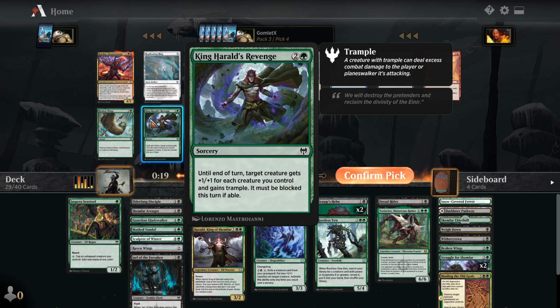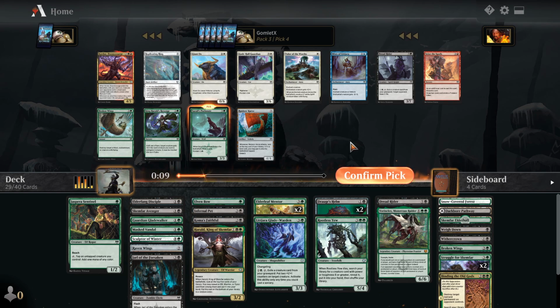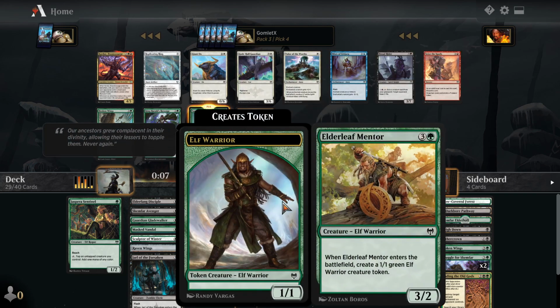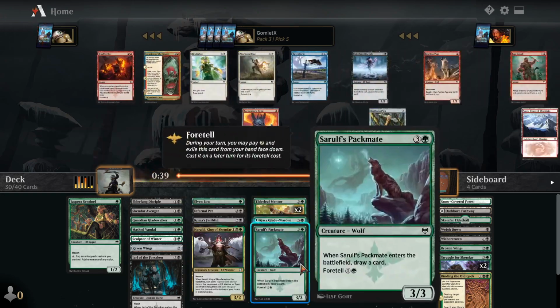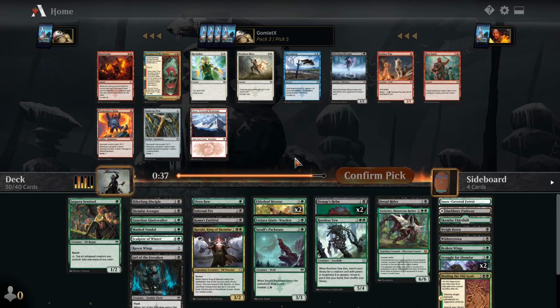One of your creatures gets +X/+X, where X is the number of creatures you control, and then trample, and it has to be blocked, so your opponent has to block it with something, but they can block it with whatever they want. So if they have a lot of creatures out, like in our deck, where we're spitting out 1/1 Elf Warriors, we don't actually have to do a really bad block. We can just chump block with a 1/1.